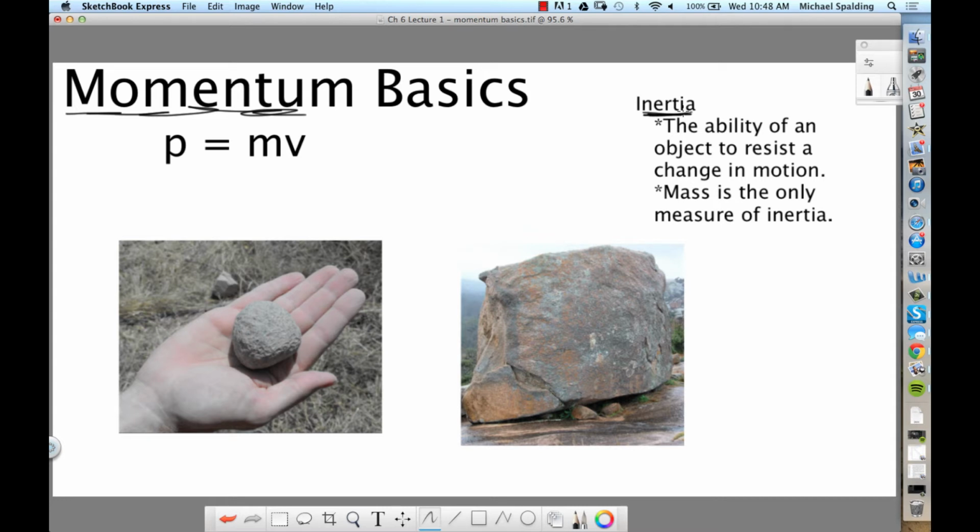The Sequoia. Because if you get behind the Sequoia, say parking brake is off, you put it in neutral, and you start to push it, you could probably get it to move, but what's the Sequoia going to be doing? Fighting you. It's going to be like, no. Now you get behind a Honda Civic, parking brake off, in neutral, you start pushing on a Honda Civic, and what's it going to say? Okay, all right. It's not going to fight you, dude. The Honda Civic's not going to fight you as much because it has less what? Mass. Inertia does not care about velocity.